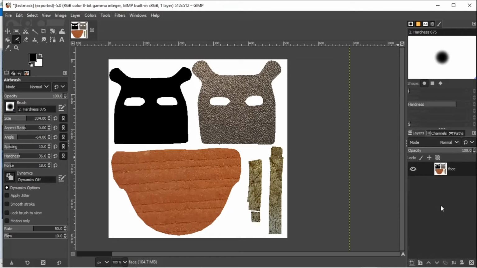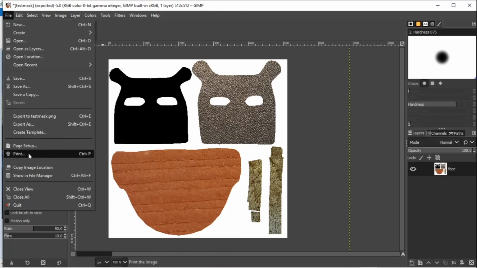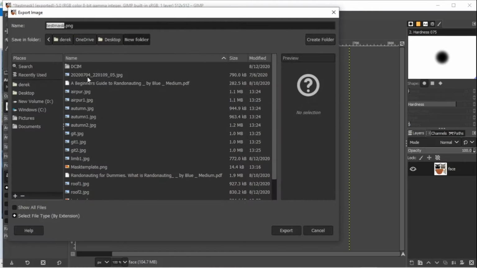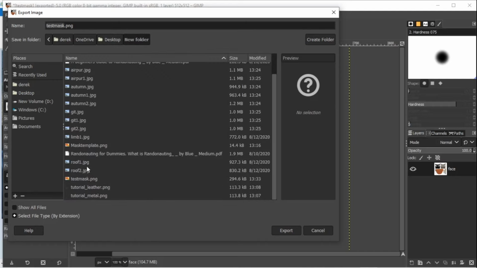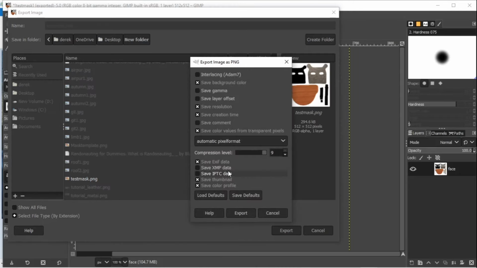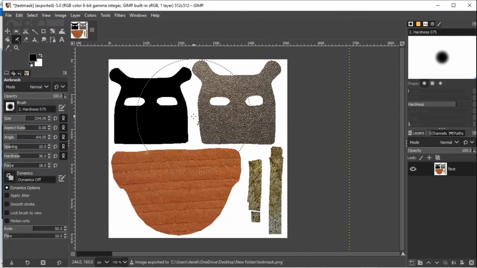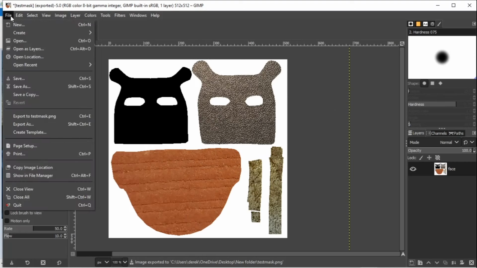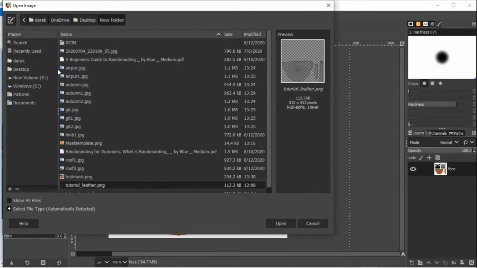Or actually, file, export as. And this was underneath desktop, new folder, test mask, replace, export, and then file, open.